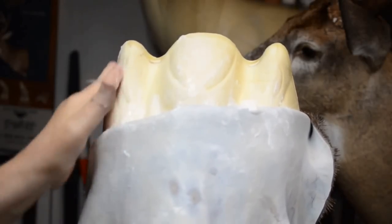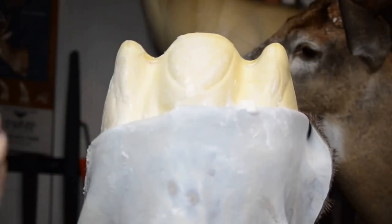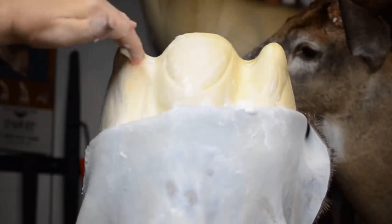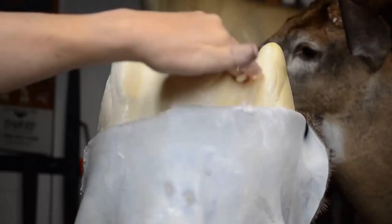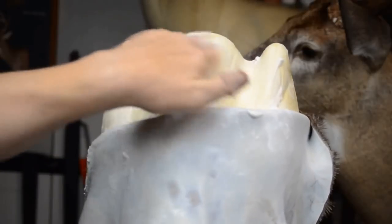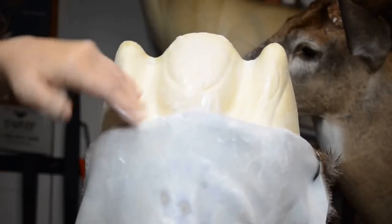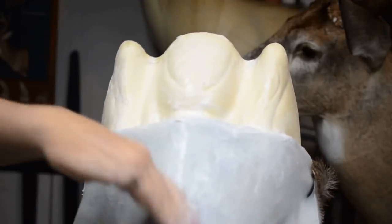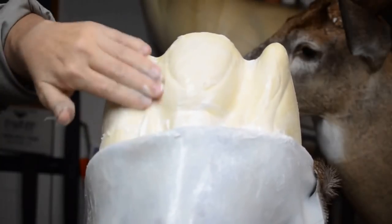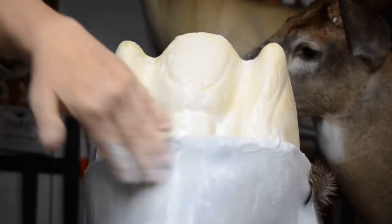And you definitely want to get it right up to the back edge, the rear edge of the form, the very edge of the form. And you don't want to go too heavy, so just a nice thin layer, okay? Just like so. It's magically delicious. And I'm going to spread some of it on the hide itself. And there's plenty of it here on this portion of the chest, so I'm going to take that and apply it to the hide.